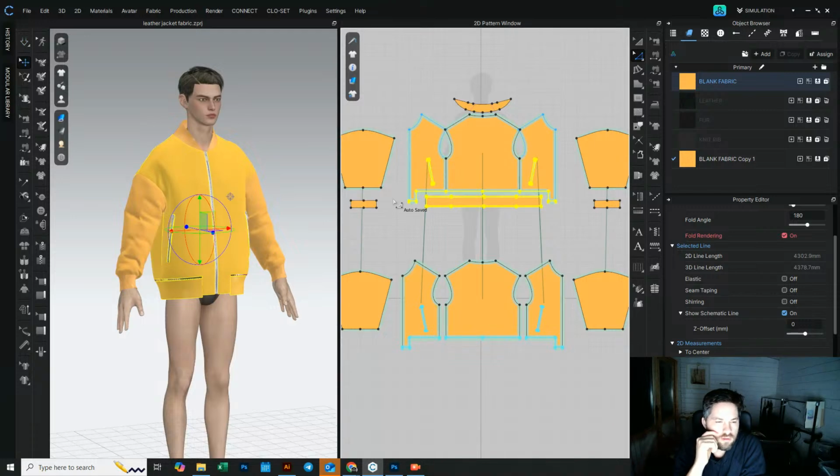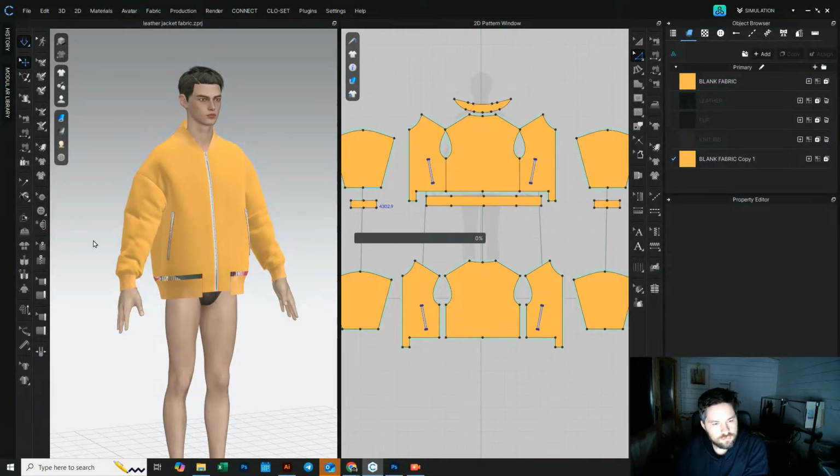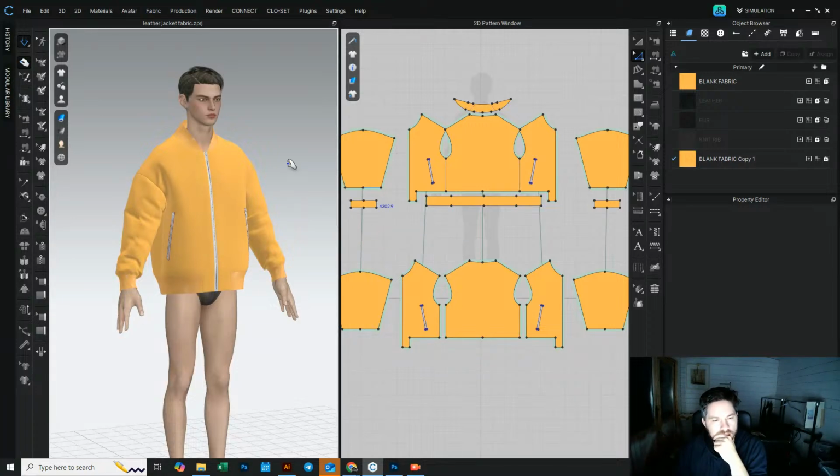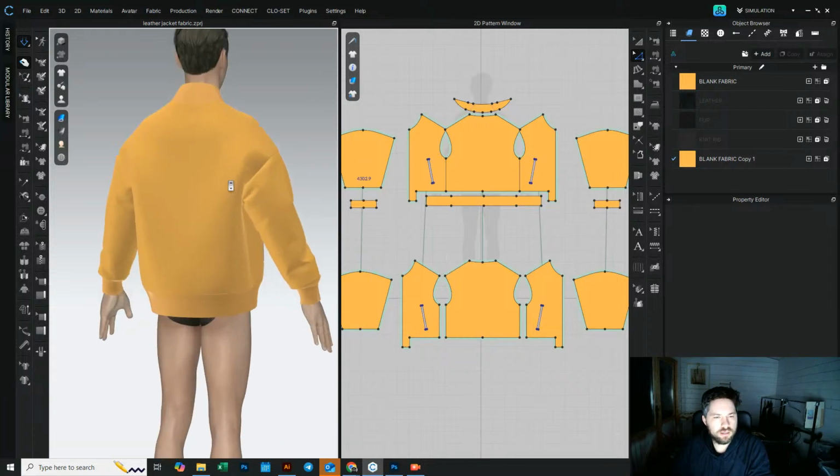Let's move it up one more. Okay. Let's simulate that. Yes, that looks more bombery.